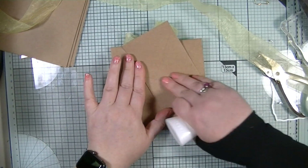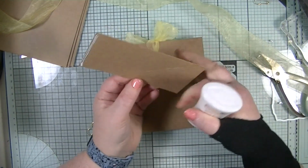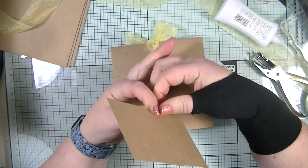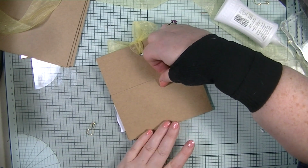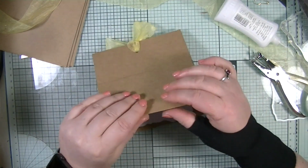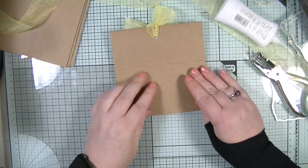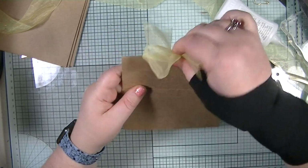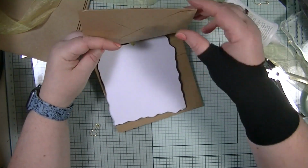I just need that bit of glue to dry. Okay, so just going to go along there, along here, and along here, like so. Oh, do you know, my coordination is terrible. Oh, I'm liking this, really liking it. So then that gives us our pocket. So yeah, so in theory that could be our front if we wanted it to be, and then that just opens up and then we can write, or we can have it two ways. Oh, that'd be so cool.